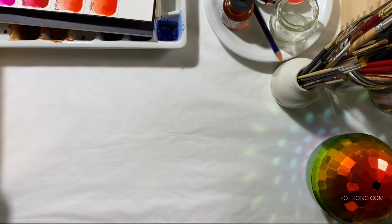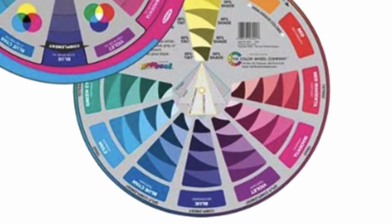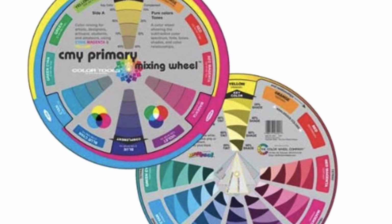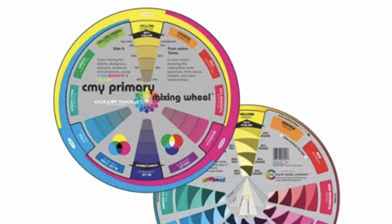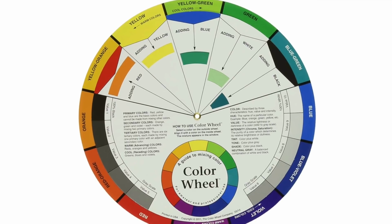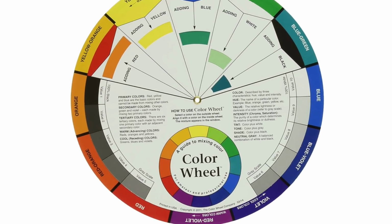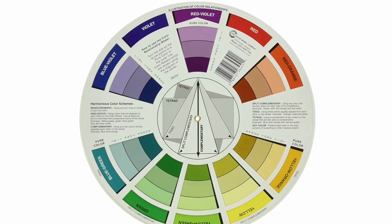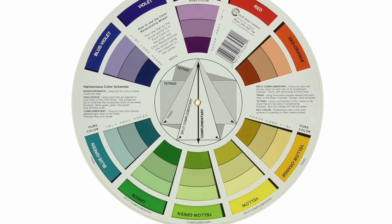Next subject is color theory, and for that you're going to need a color wheel. I have a whole playlist called Color Lessons, and I suggest you go check those out before you start buying stuff. But I use 2 different color wheels because I use 2 different methodologies depending on what it's for. For mixing paint colors, I use the CMYK color wheel. And for design and creating color palettes, color stories, I use the red, yellow, blue color wheel. And so pick up some color wheels.